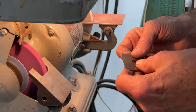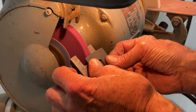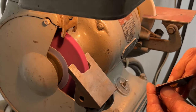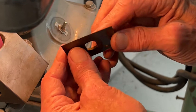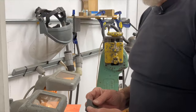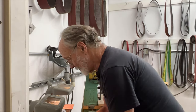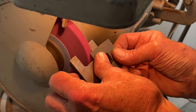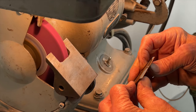Of course, probably everybody knows that it's important not to get the tool too hot because it will soften the tool or take the temper out of the tool, so to speak. And one way to make sure that doesn't happen is just to put your flesh right up against that tool. And if it's too hot to hold, it's too hot. You need to cool it off in some water. But we're taking light cuts. We're going to be patient. We're not taking off a lot of material. We don't expect it to get super hot.